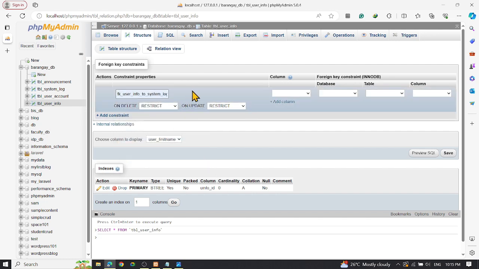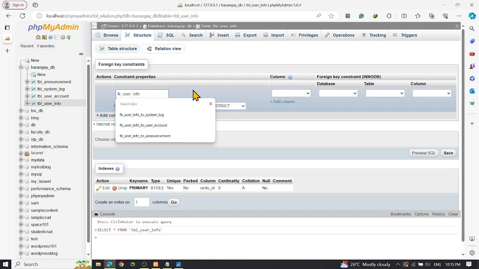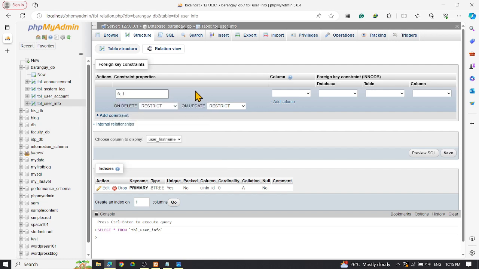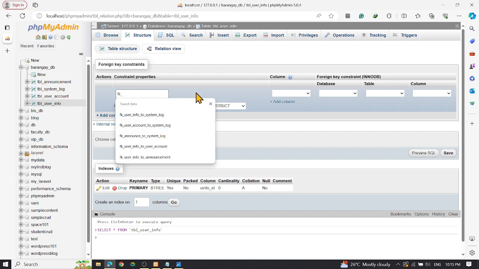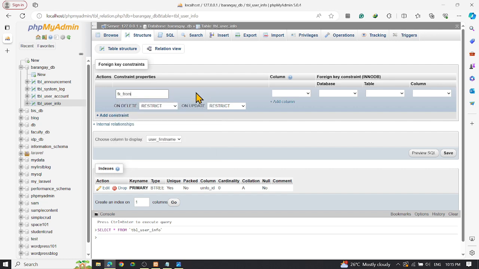So I will call this a foreign key from user account to user info.